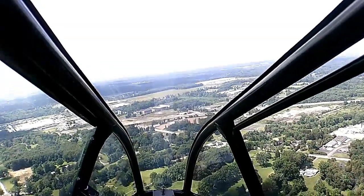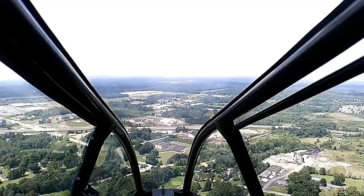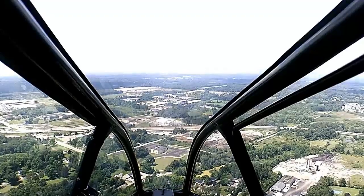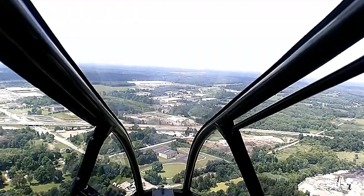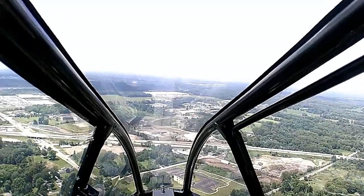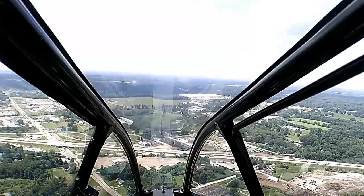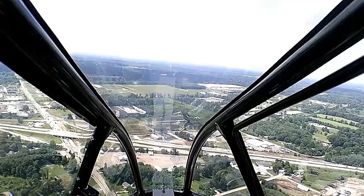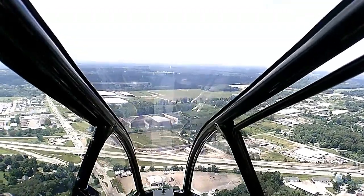And see, way over there you see a big building, and there's like an industrial park over there, lots of buildings. One of them is Industrial Tube. You could get steel tubing there. I don't think they sell aircraft. They probably sell 4130 tubing if you're making something steel, or your airplane's going to have a steel frame. But I don't think you could get aluminum over there anywhere. Usually have to go out to Clinton to get that. They got Clinton Aluminum out there. They can get you most of what you want.